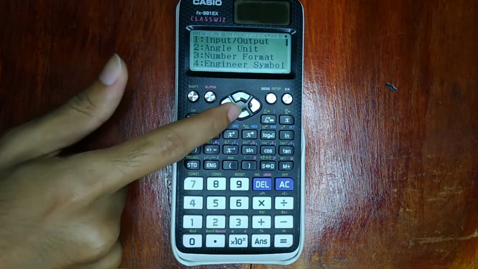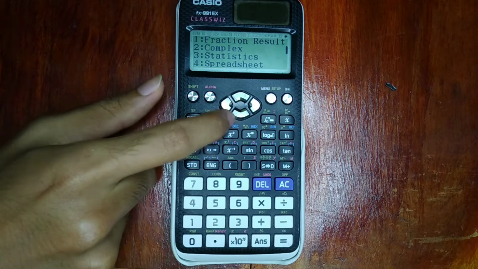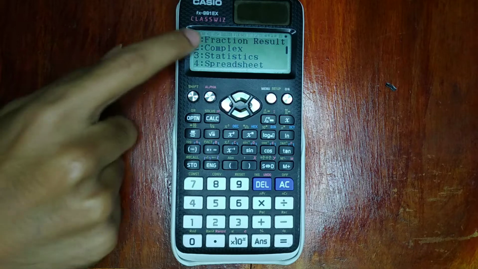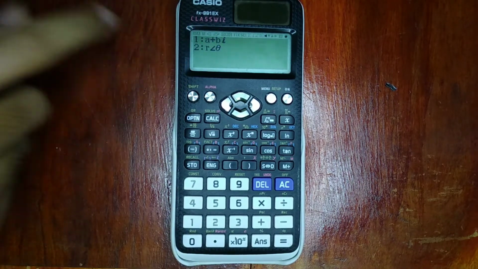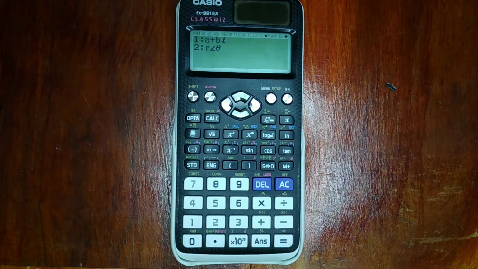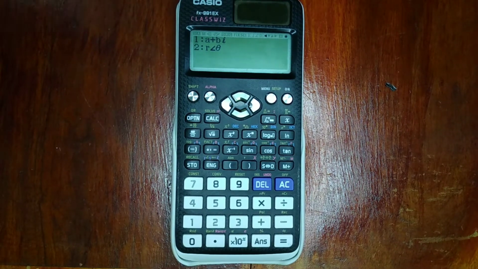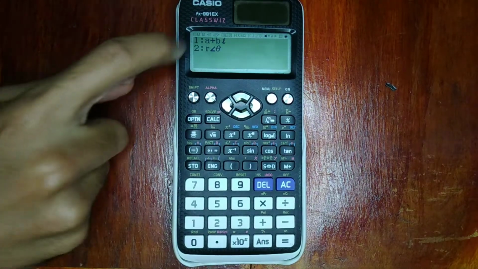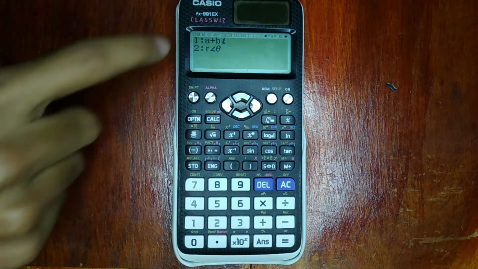So let's say I'm going to change it to Cartesian form. How to do that? Let's click this below button. If you click that, you will see this complex option. When you see this complex, just press this and you will see it shown like this. The first one is a plus bi. This means the output. So when I input any numbers and do the complex number sums, after that when you click this equals button, it will return the answer in a plus bi, which means it returns the answer in the Cartesian form if you click this one.